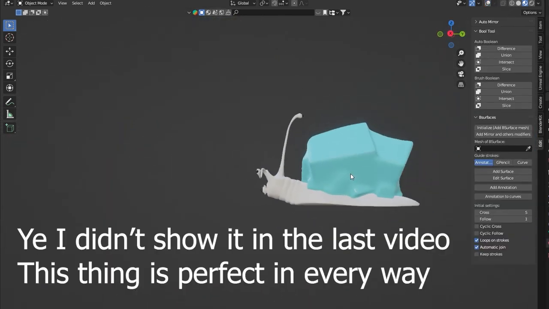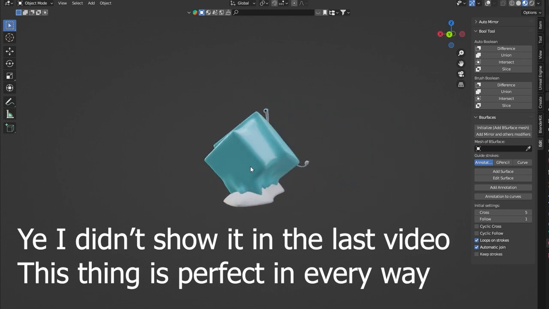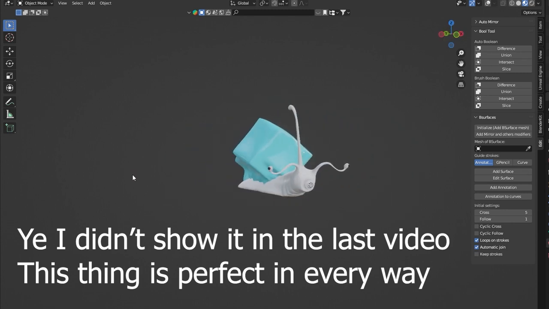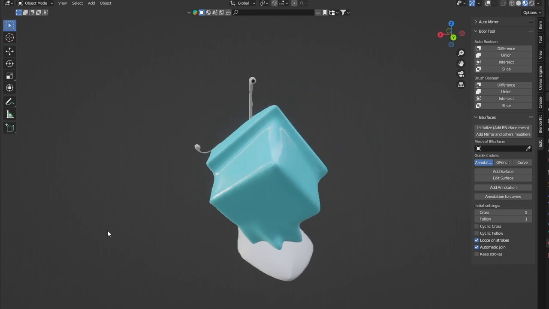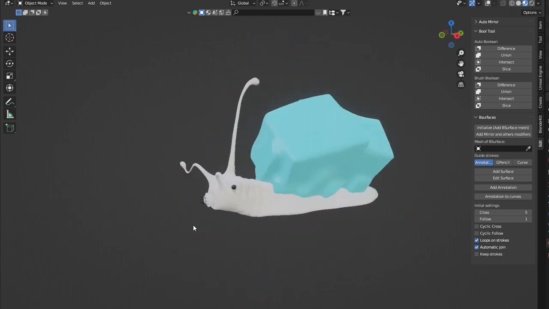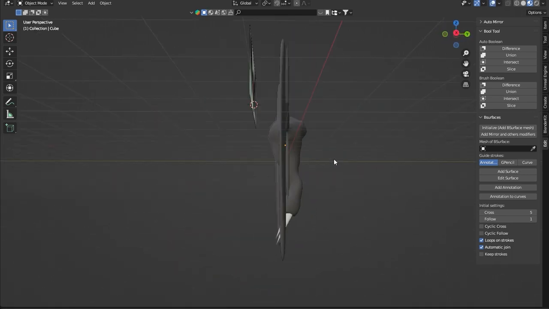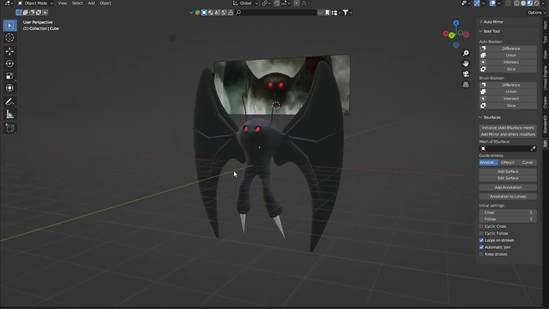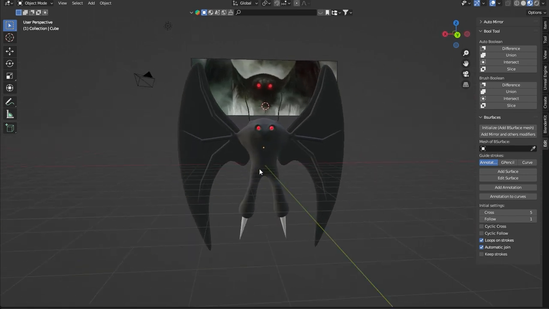And here's the glacial snail. I cannot remember if I showcased this in my last video, but this is like my favorite model of all time. I will never get better at this. And here it is again, just in case. Now I'd like to mention I've given up working on the 2 flying creatures for now, as I don't want to learn how to make wings.